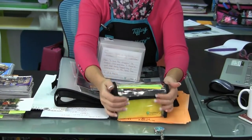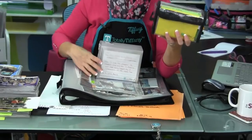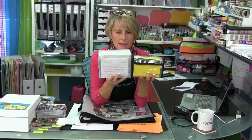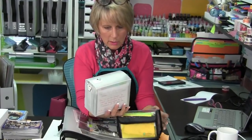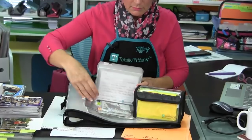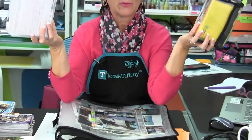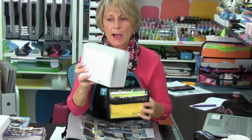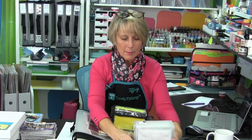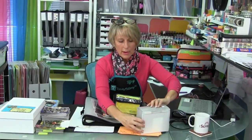So inside this is just a Monica. This is the 4x6 fab file. So they're similar sizes. They hold about the same number of photos. The thing that I like about both of them is they're right in my hand, right? So if I want to pull my Disney photos from 2005 to work on them, I can pull it off my shelf with one hand, same with this, and when I set it on my workspace, it's small and compact, and I can work right out of the box.